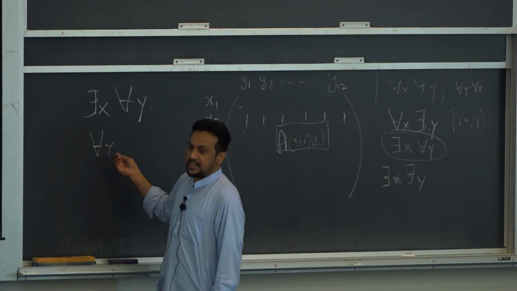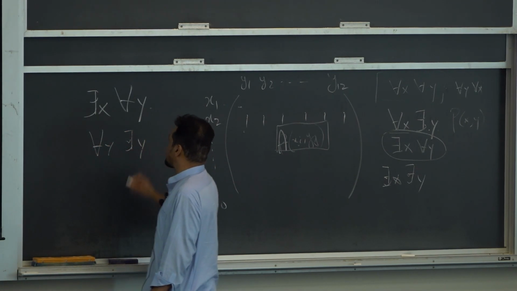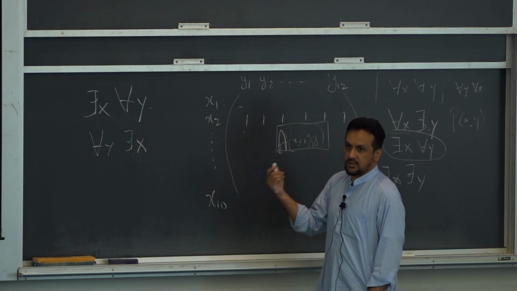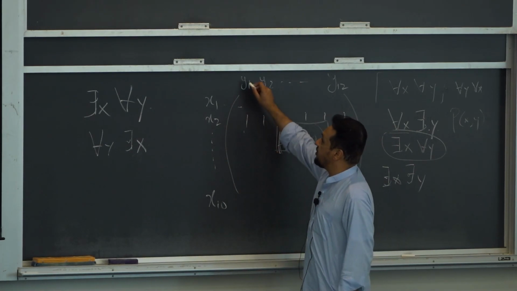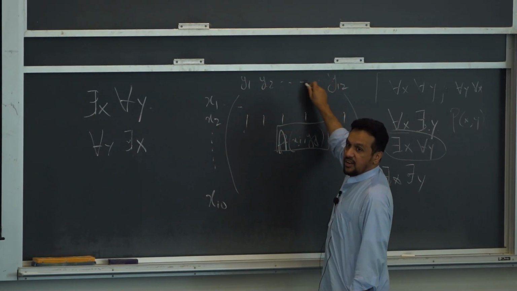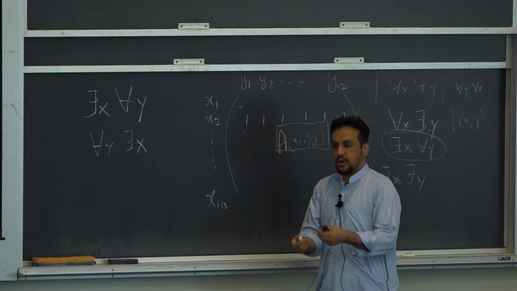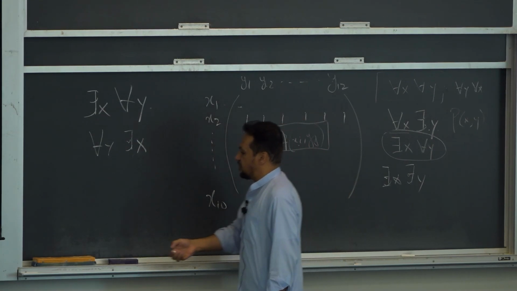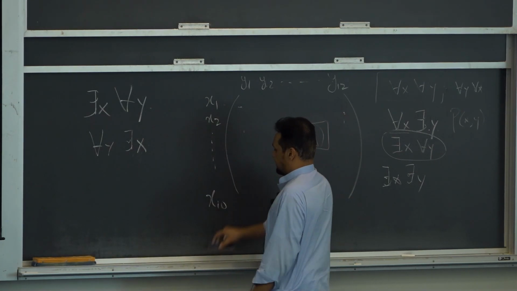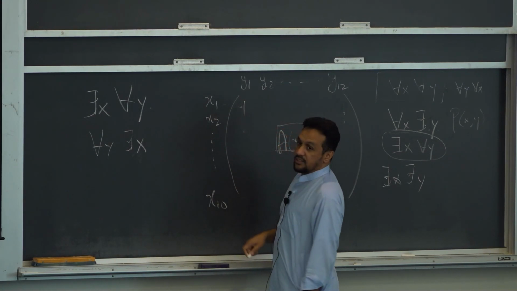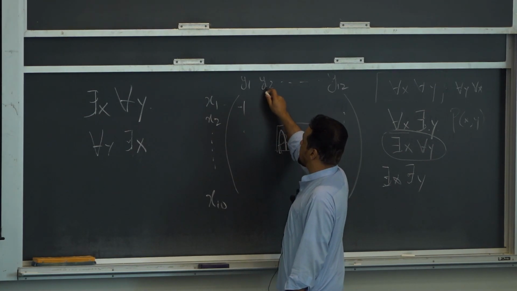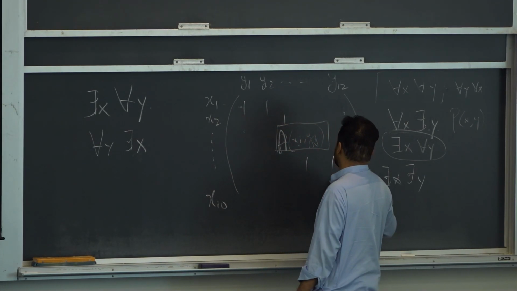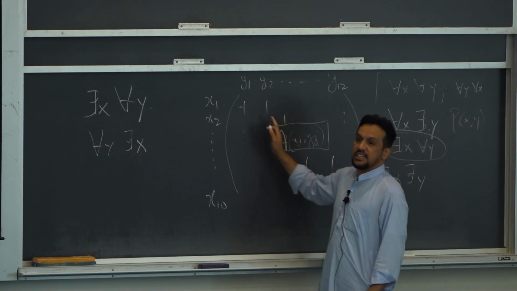But if I say this thing, this is what he said, for all y there exists x. For all y there exists x, right? Some x such that a_xy is true, or 1, right? What is this? In every column there is one row which is a true proposition, right? So suppose in this row, the first one is 1. In this column also the first one is 1. In this column this one is 1. And in this column this one is 1, and so on, right? But in every column there is at least one 1.